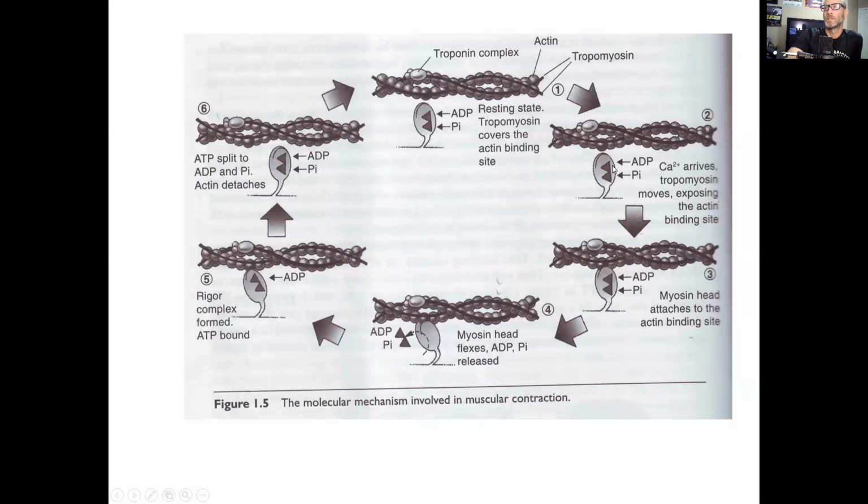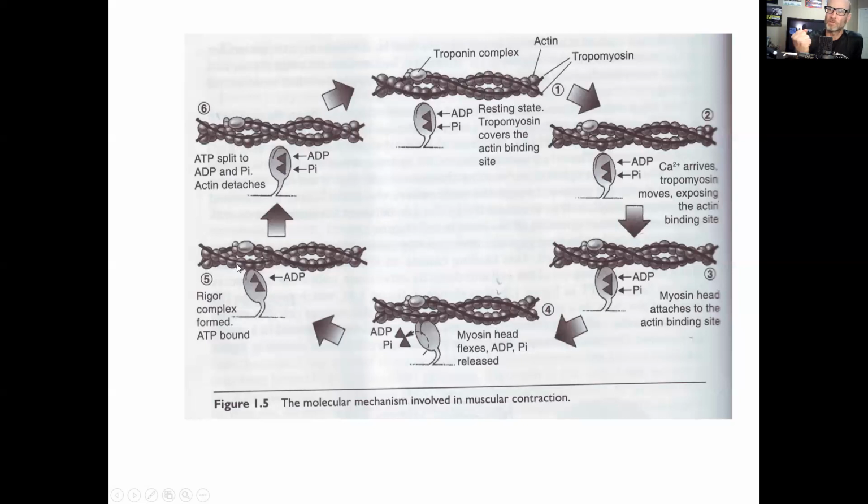Calcium comes in, myosin head binds with the thin filament. It changes the shape of the myosin head, this portion right here. It pulls the thin filament towards the M line, towards the center of the sarcomere, causing a contraction. And then it releases again if ATP is available. If you die and you do not have generation of ATP, you will have rigor mortis. That means rigor, contraction, mortis, you're dead.